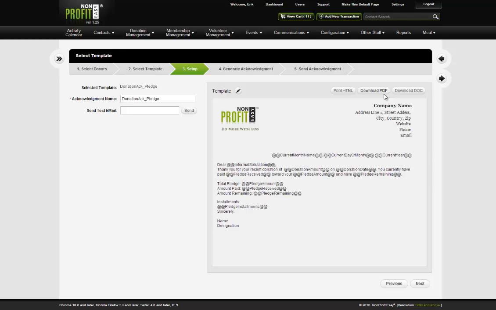Print HTML is, for those of you who've been with us for a while, the old way we did it. We basically open up a new window in our browser, and we print it straight from the browser. This had certain drawbacks in that there's certain inconsistencies when you print from a browser. Browsers will sometimes put the URL in, so you have to do a lot of tinkering there. Certain browsers didn't behave very well when it came to page breaks. So although it's still an option, it's not the best option.